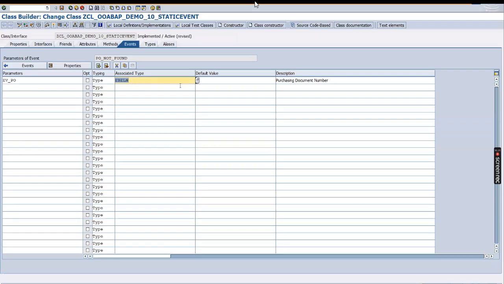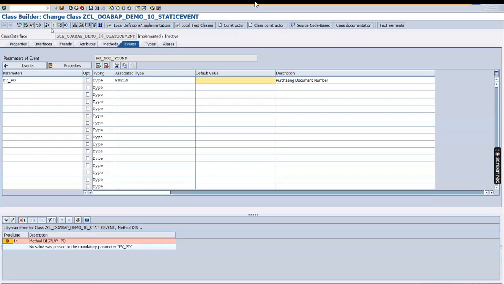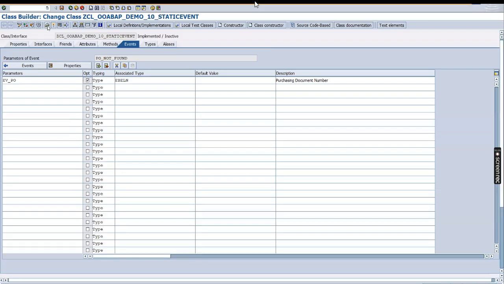And here, this data element, just save the method. Some error, it's telling no value was passed to the mandatory parameter EV underscore PO. So let's make it optional at this moment. Just save it, check the syntax.